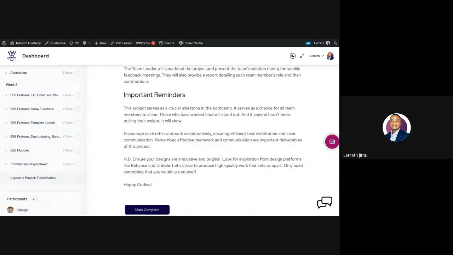And then just some important reminders. This project, so far, you guys have been exceeding expectations. You've been doing really well. And I know that you guys will make it in tech. So this is the big project that you will put on your portfolio and CV. This is the one that you go with and say, I made this. It's a really important one.